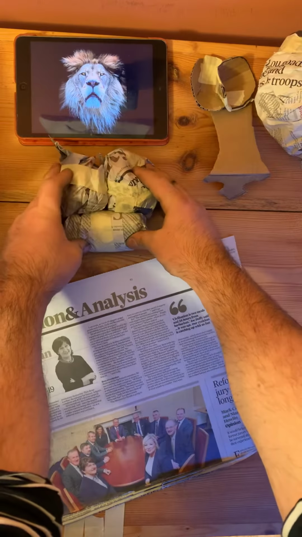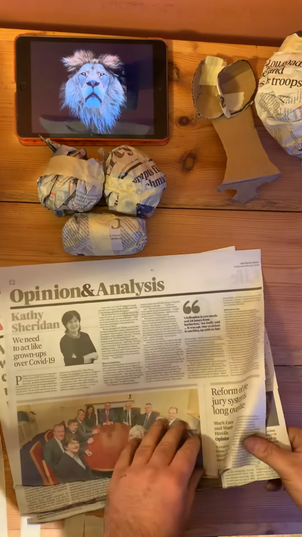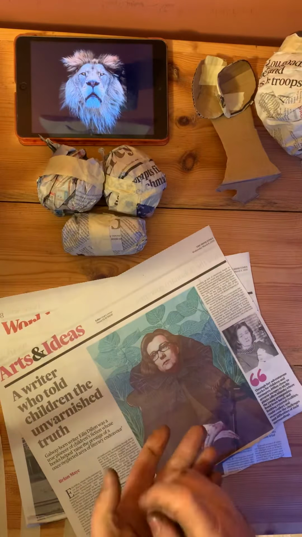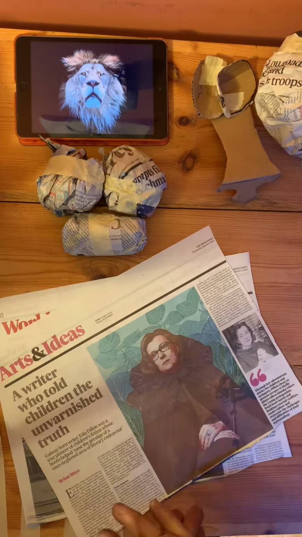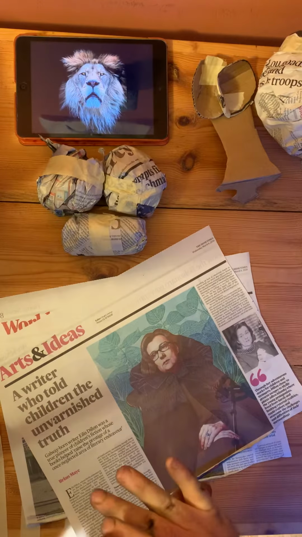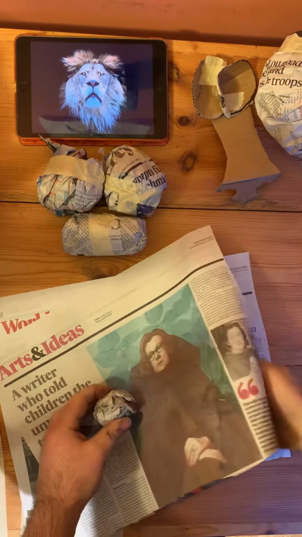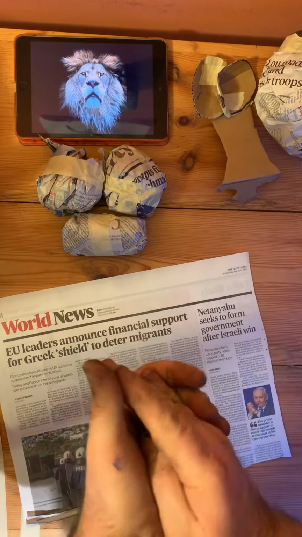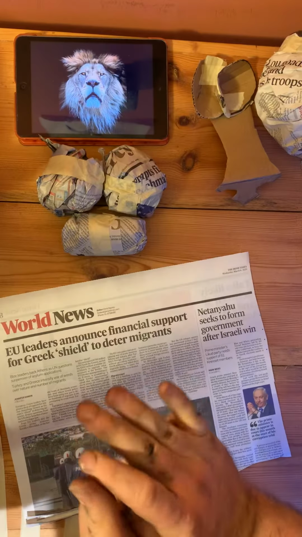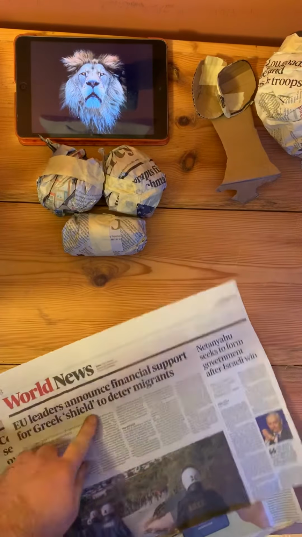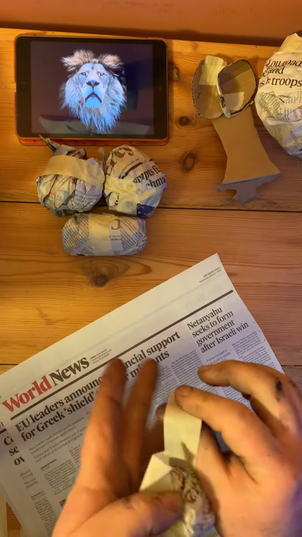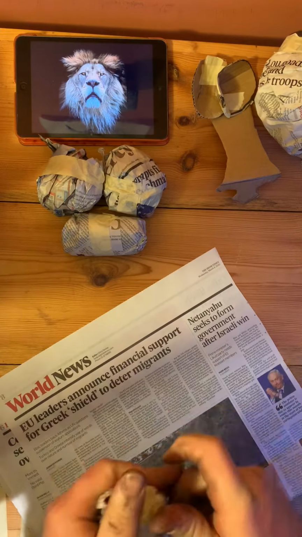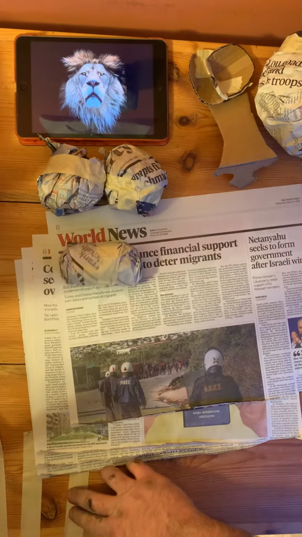Okay, then for the eyes, again, I'm going to use maybe 2 sheets of the newspaper to scrunch and roll, and I will use my tape then to transform them into more of a neat sphere.